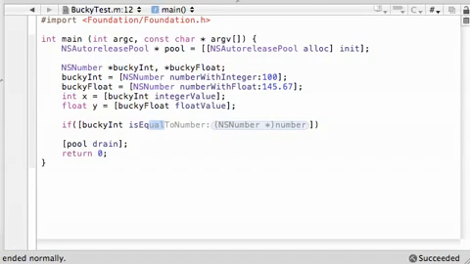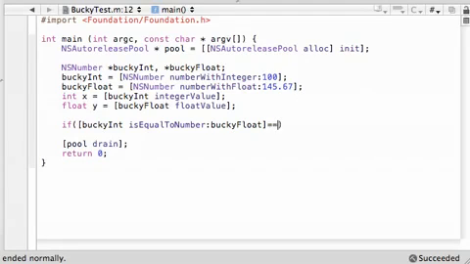Is equal to number, and let's press the right arrow, just keep all that. And now you say as your parameter what you want to test if it's equal to. So Bucky float. It really doesn't matter what number you put first because you're just testing equality. If 1 is equal to 2 or 2 is equal to 1, you're going to get false both ways.